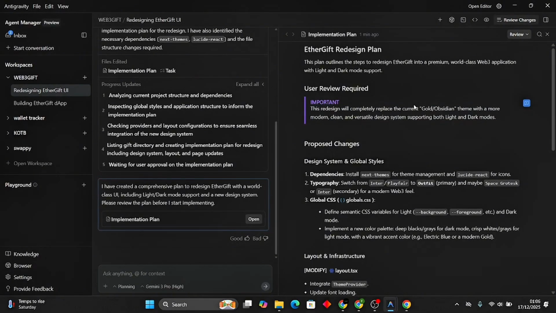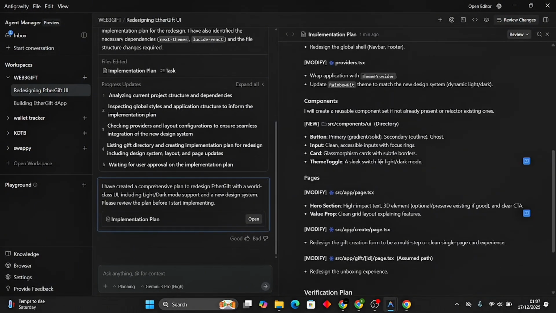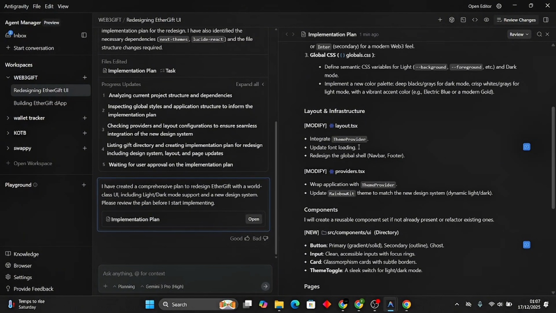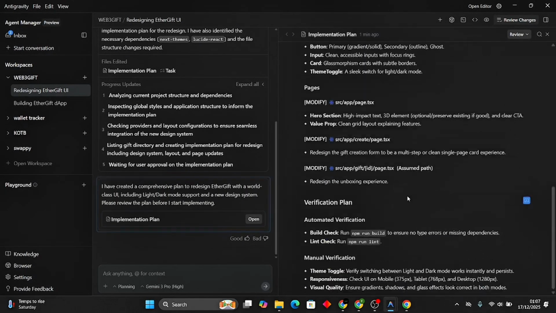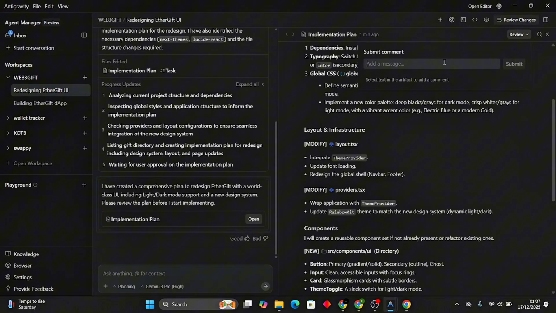The design will completely replace the current gold obsidian theme with a more versatile design. Okay, this looks good. Guys, you see, I always say this looks good, but I just believe it's going to look good by just skimming through. So I'll just tell it to proceed.